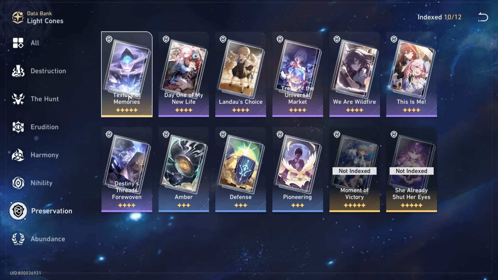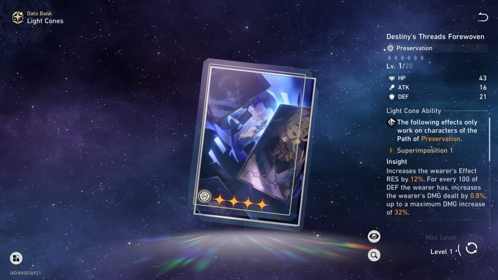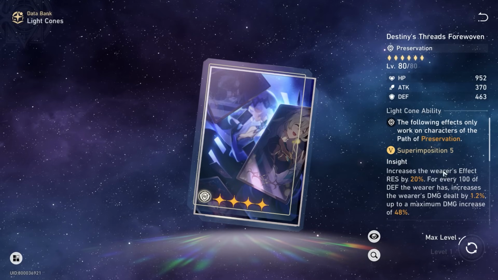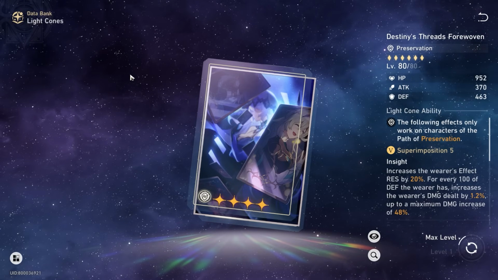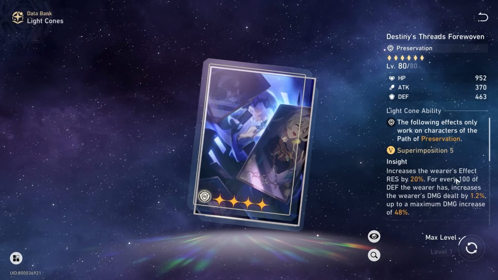Other options that you can consider would depend on the team composition that you're going for. Let's start off with something super general that everyone can benefit from, everyone will understand, which is Destiny Threads of Woven. This is the free-to-play Lightcone here. You can get it at S5. It's effect res and you drop a little bit of defense. Hopefully you can still hit your 4k with a slight drop from the Simulated Universe Herta Shop Lightcone. But this gives you a lot more damage.